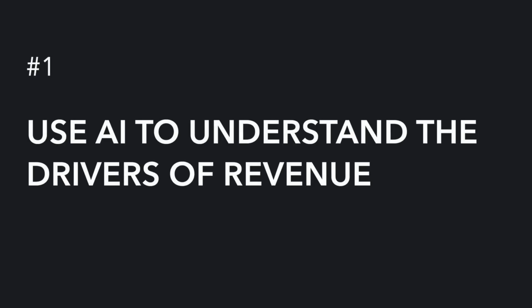In this video, I'm going to break down 5 core areas that you can use AI techniques to drive revenue. Okay, number one, use AI to understand what drives and blocks revenue. Almost every company either has or can get a lot of information about the things that either drive revenue or block revenue. That information comes from things like sales calls, support tickets, customer reviews, surveys, and so on.